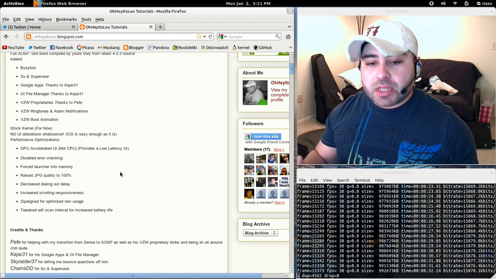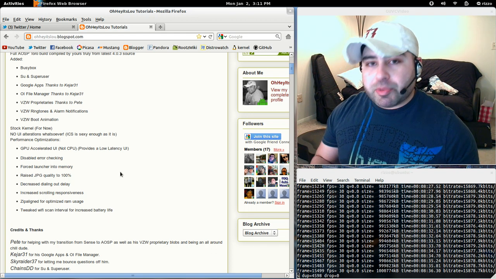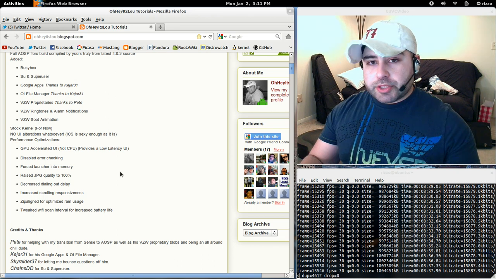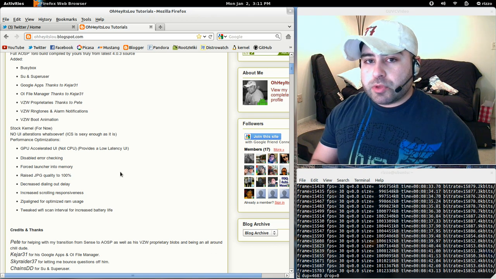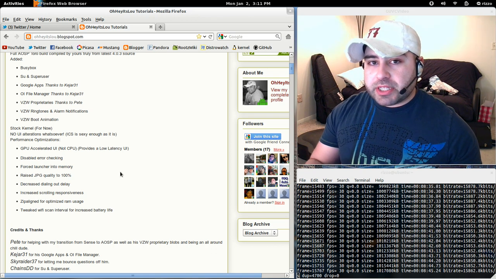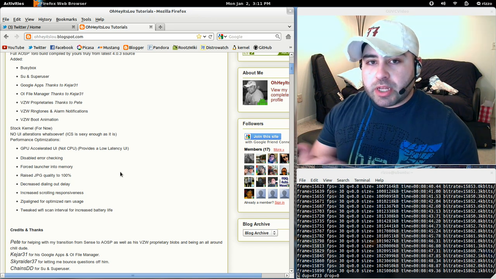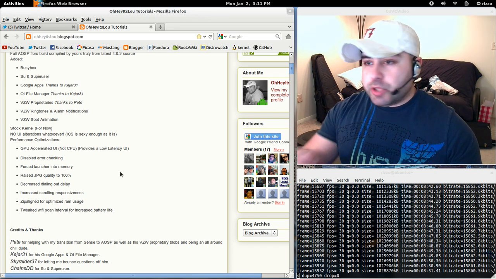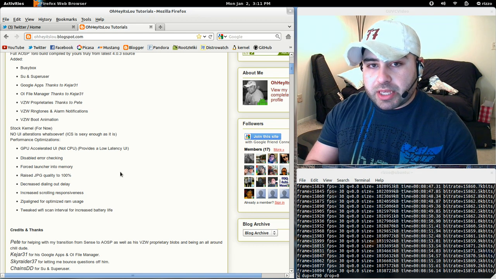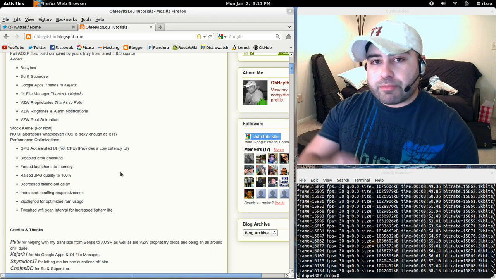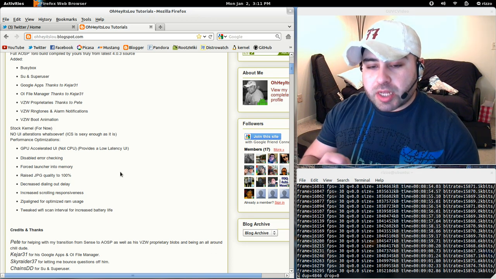I've zip aligned the whole ROM to optimize RAM usage. So basically what zip aligning is you're taking an APK, and an APK basically is just a zip file. In fact, if you take an APK and you change the extension to, say, .zip if you're on Windows, or if you're even on, say, Macintosh, you can then extract it just like a zip file. So I basically took the APK and I zip aligned it, or I compressed it. I made it smaller in size. So this optimizes the RAM usage.